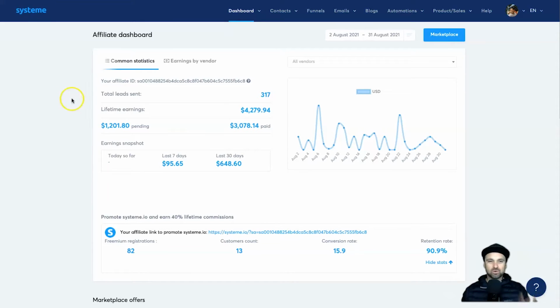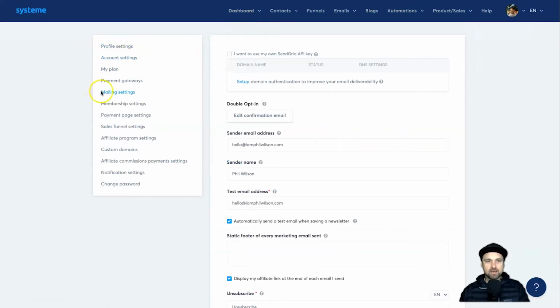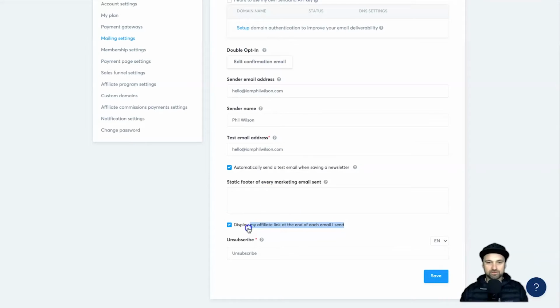So first of all, we are all ready to go with Systeme, right? I'll log into my account like I already have. What you want to do is first of all come to your profile dashboard, come to your top right image right there and click on settings. It'll take you to the profile settings tab, but what you want to do is come down to mailing settings, and inside here is where your sender email address is going to be, as well as your different bits and pieces like displaying your affiliate link at the end of the email. If you want to add in that, it'll say powered by Systeme.io. You can leave it there. It's going to give you ongoing commissions if you use Systeme and people sign up using that link. If you don't, just uncheck it and it's going to remove it.